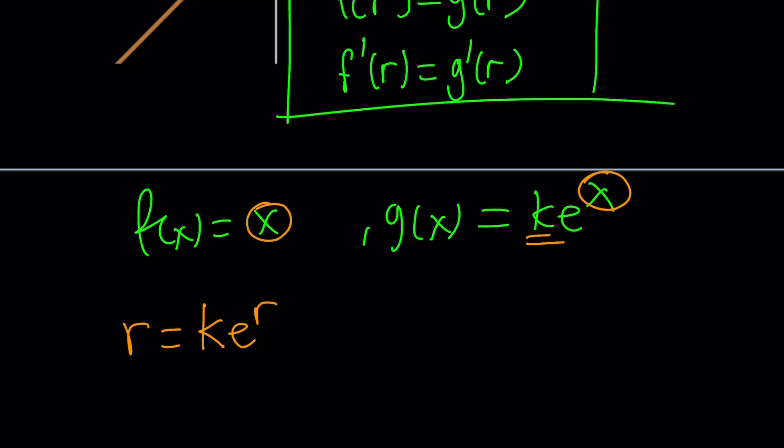And then we're going to differentiate these functions. Let's do it. f prime is just going to be, the derivative of x is just 1. The derivative of a linear function is constant because it has a straight line, and its slope at any point is the slope of the line. Make sense? Okay.